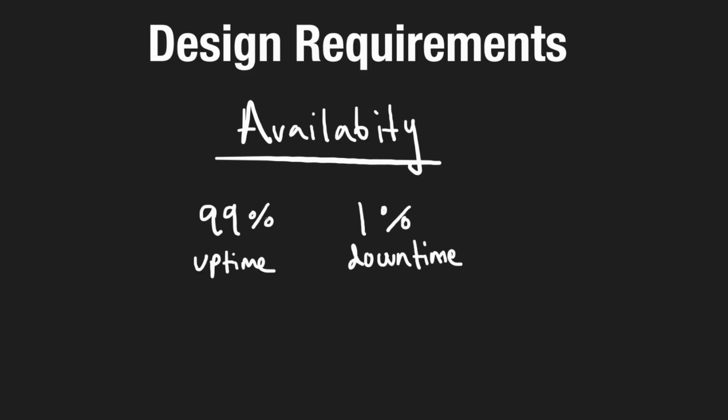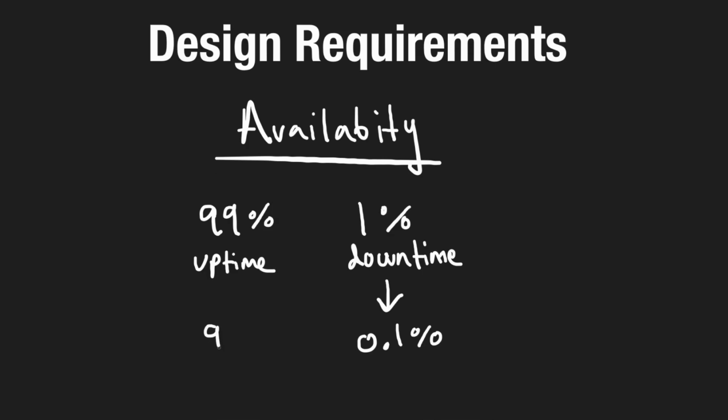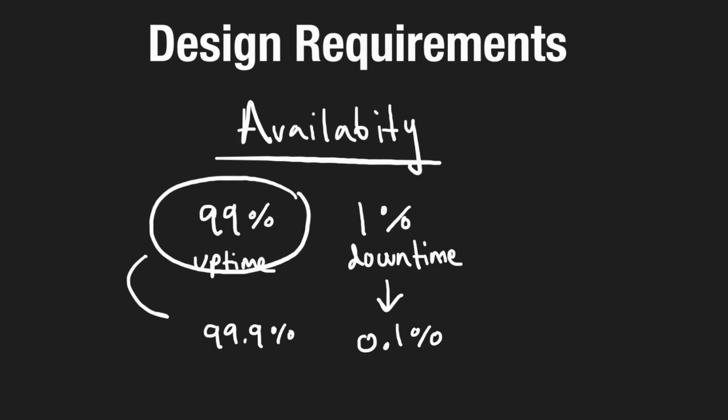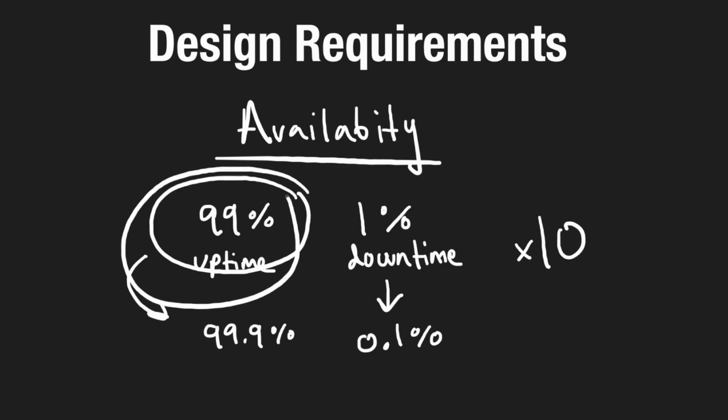If our service has a 99% uptime, but 1% downtime, and we want to reduce the downtime by a factor of 10, that means we want to cut the downtime to 0.1%. That's quite a big improvement. But when you look at it, the uptime would actually only improve to 99.9%. So it seems misleading, but it's actually difficult to make this type of improvement, because this is really a factor of 10 improvement when you look at it from the downtime perspective. But uptime didn't increase by a factor of 10 because we can't really have higher than 100% availability.